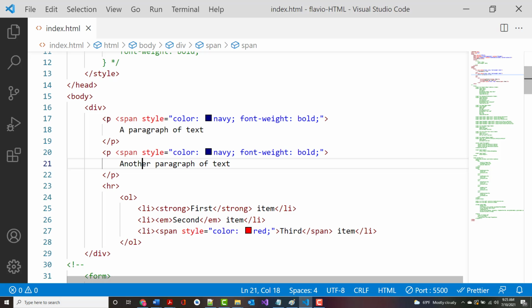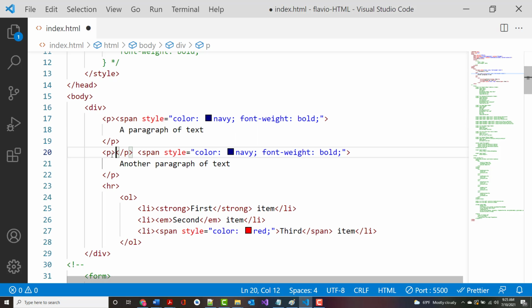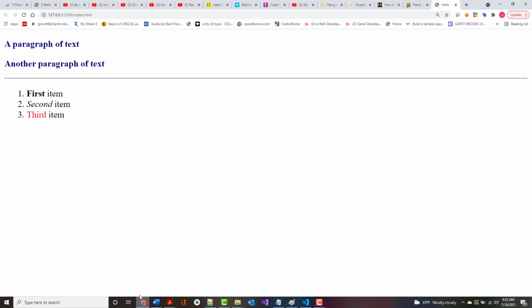And now that I look at it, for some reason I was missing my ending paragraph tag here, which is a no-no. Now this should still work, and it should still look the same. There it is. But now it's correct.